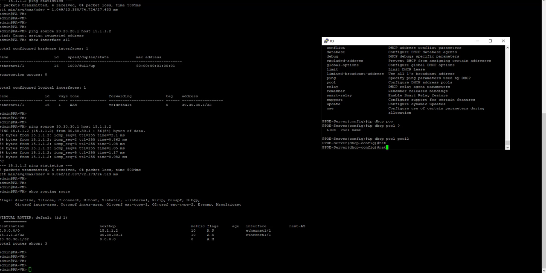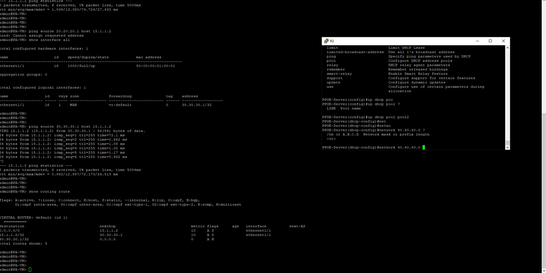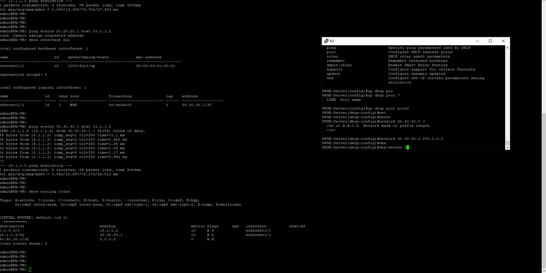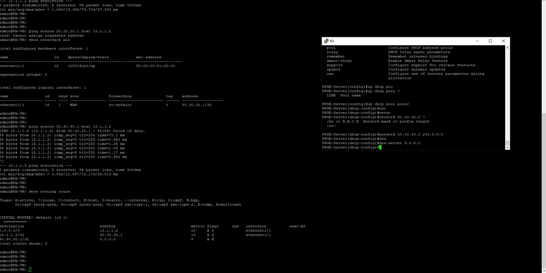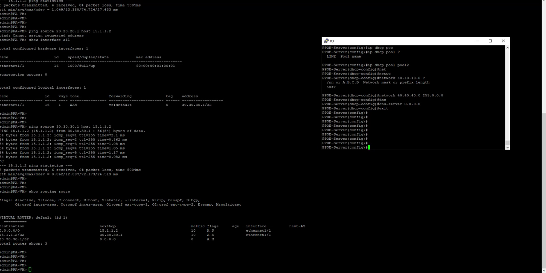And now in the network, let's give the IP address 40.40.40.0 with a netmask of 255.0.0.0. Let's mention the DNS server as 8.8.8.8. Okay, so that's all the settings that we will configure.